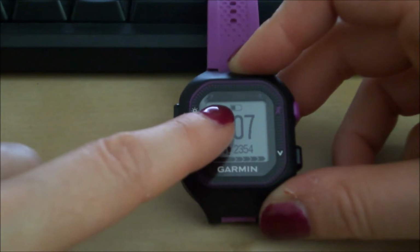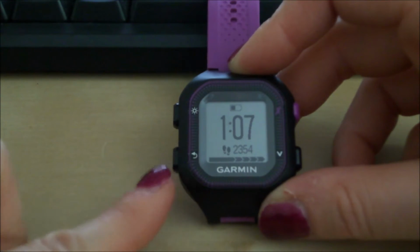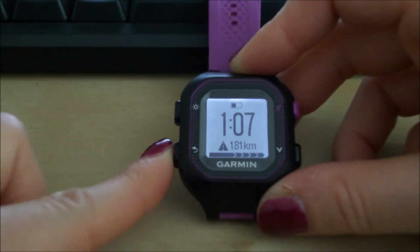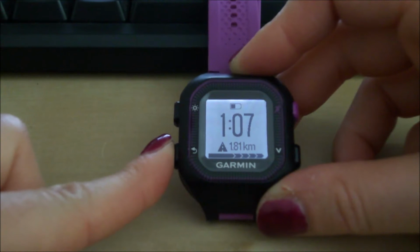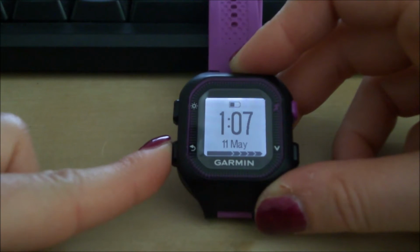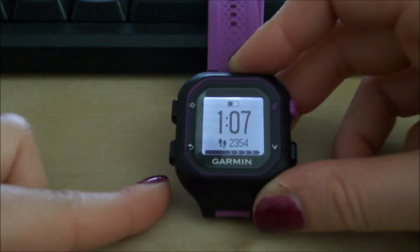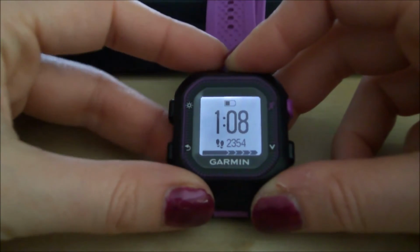So that's obviously the battery, the time. This is how many steps I've done today. That's my goal. That's how far I've gone in kilometres today. That's how many calories I've burnt. And that is the date. And you can choose how you'd like that set up. So I like keeping it on my steps.